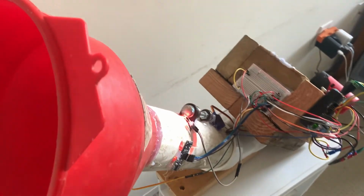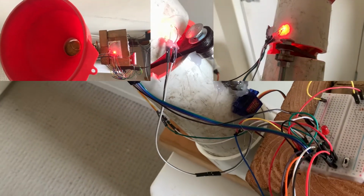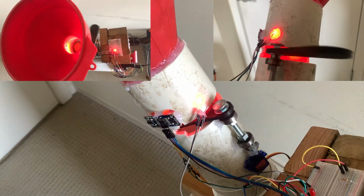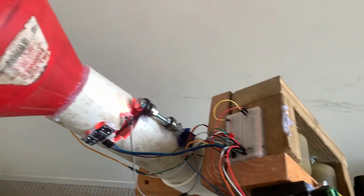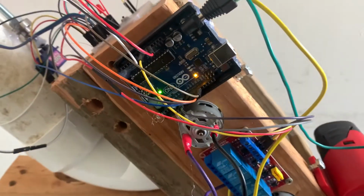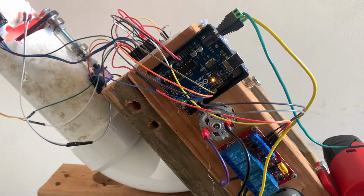Additionally, we can see the motion sensor on the side of the tube to determine when the ball is present. When the system is activated, the servo motor will activate to move the door out of the way after the motors have spun up, to allow the ball to be launched out of the tube. The Arduino is located right here, and the blinking built-in LED tells us that it is in the standby state.